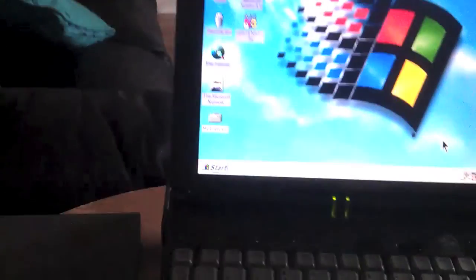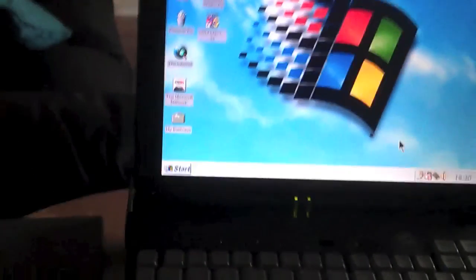Should you get one if you're a vintage computer collector? I think so. If you don't want a game on the actual screen, well, you can always plug it into a monitor. Or better yet, plug it into your television using the TV out.